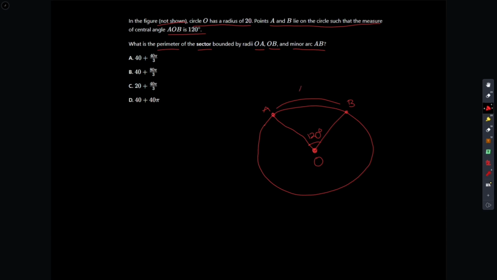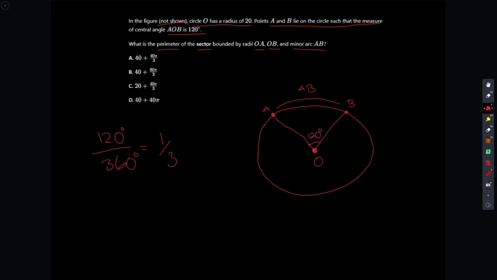So this is the minor arc AB, and as I said, we are tasked with finding the perimeter of this sector. Now let's break down what we have in this problem and what we want. So we know that this slice, quote unquote, if you want to call it that, the slice of the circle is 120 degrees out of the total 360 degrees that are always in a circle. This is, of course, 1/3 of the total circle, right?